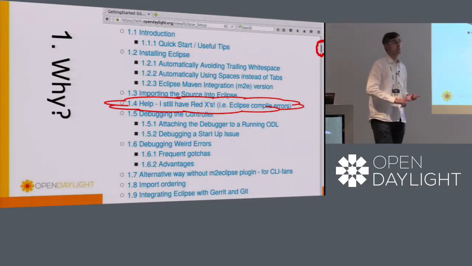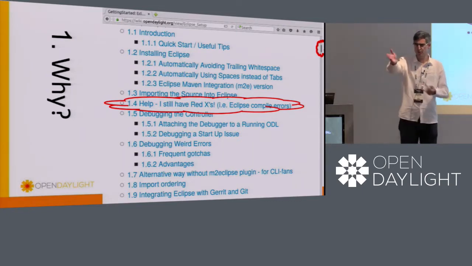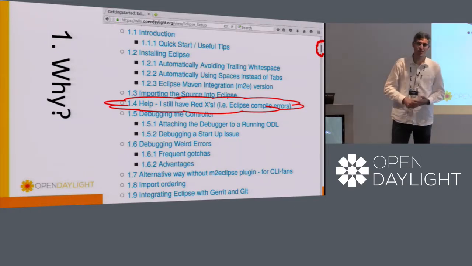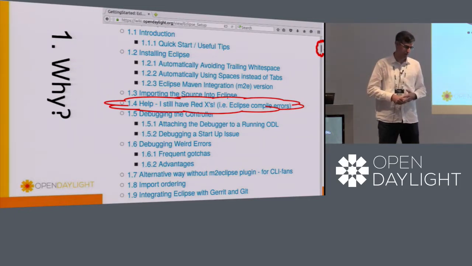Why? Why this topic? Why developer experience? It's easy, right? There's some source code you heard in the presentation from my colleague before, some Git repository. So you clone the Git repository, and you use a Vim and VI and a hex editor and see lots of zeros and ones and start coding, right? It turns out that in practice, if you have a large code base that has dependencies, that has some tooling that goes with it, some code generation in the case of OpenDaylight.